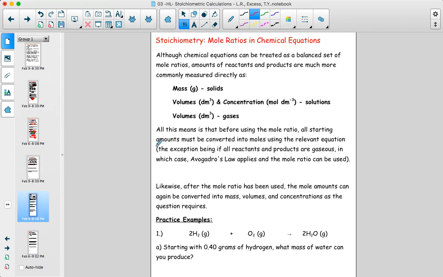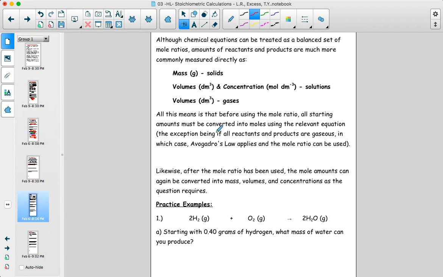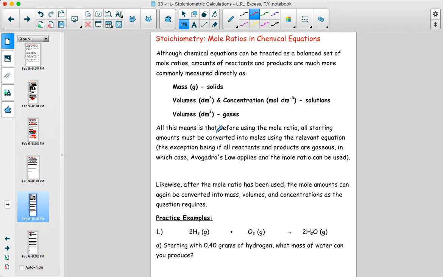The last extension of the stoichiometry questions is that we don't really have instruments that can measure moles directly. We always convert into moles. So for solids, we convert into moles from masses, which we can measure on a balance. For solutions, we convert into moles with n equals CV, where a concentration is known ahead of time, and we can measure the volume of solution that we use, and then we know how many moles of solute are in our solution. And for gases, usually we'd probably look at the mass or the volume of the gas to know how many moles we have.